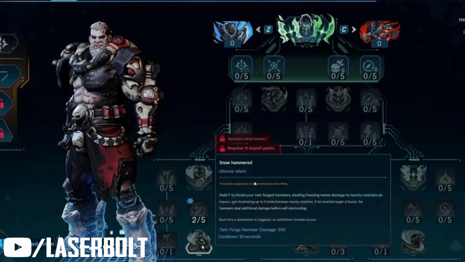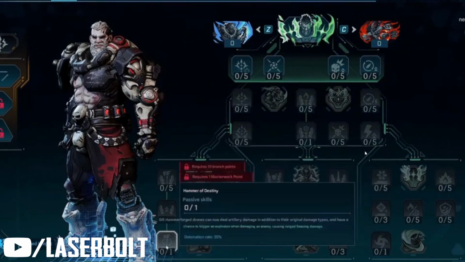Now the hammer ultimate talent, the double edge blade is now a hammer for Snow White. That is hard to read, but we were able to do that. So this is going to throw a twin forge hammer, dealing freezing melee damage to nearby enemies. You guys are able to see there. Twin forge damage 350, and you got a cooldown of 30 seconds. And you're going to be able to do this 3 times between nearby enemies. So that's pretty cool. So it's going to hit one enemy if they're close by. It's going to deal a lot more damage. Not bad of an ultimate talent to be able to use when you are fighting different enemies. It's going to come out very, very handy, especially when you're using it at that time.